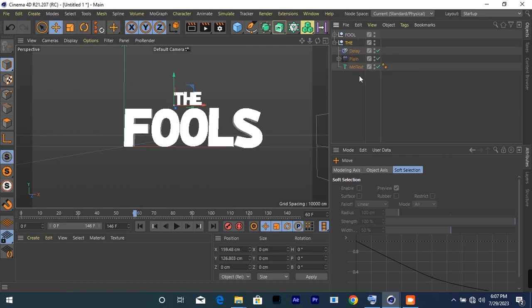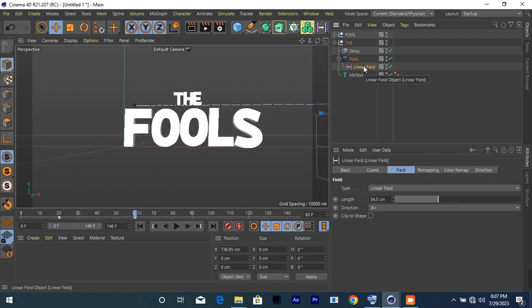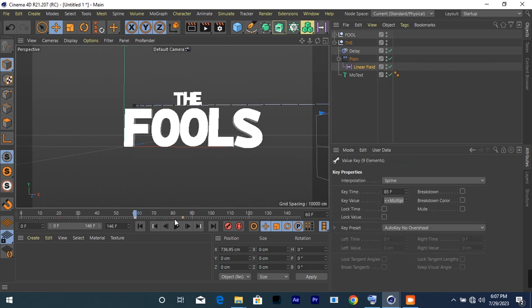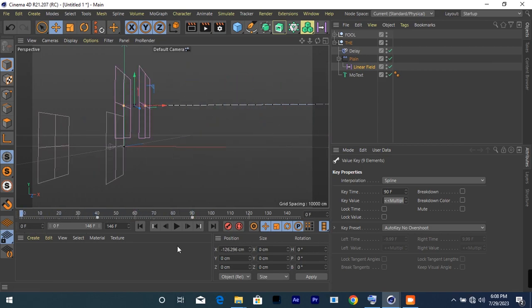So for the day, I'll come to the plane effector, then I'll click the arrow down here. Remember that we were animating using the linear field, so all the keyframes are on the linear field. If you go to the fulls tool, all the keyframes are on linear field. So these are the keyframes. Start from 20 to 60. So I'm bringing it from, so it will start from 40 to 90. So you guys get it right.